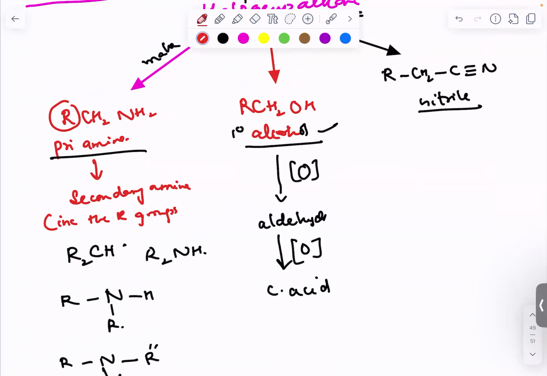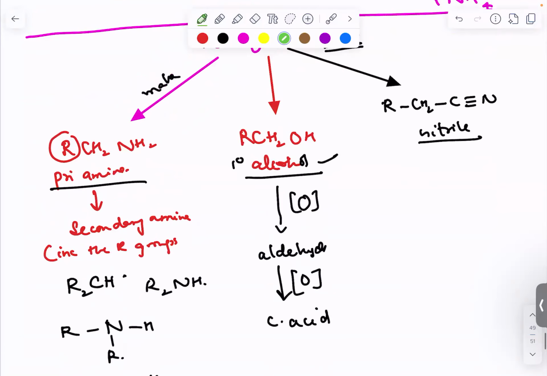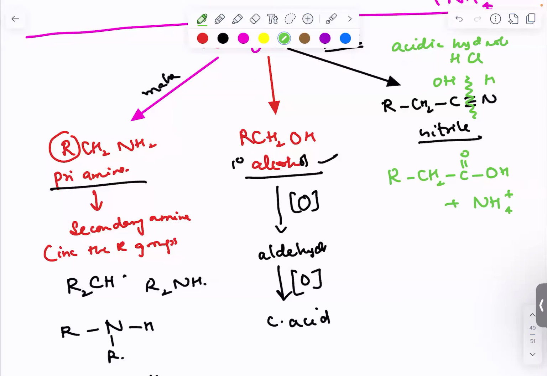Now, as far as nitrile is concerned, if I do acidic hydrolysis, that means if I break this bond from here, if I add, let's suppose, OH, H, and HCl. If I add everything now, I'm going to get RCH2, C double bond OH, plus I'm going to get ammonium ion. All right. So your book has not given the full reaction of this. They have simply mentioned that. This is called acidic hydrolysis. I wonder why they have given it. Has your teacher taught you this?